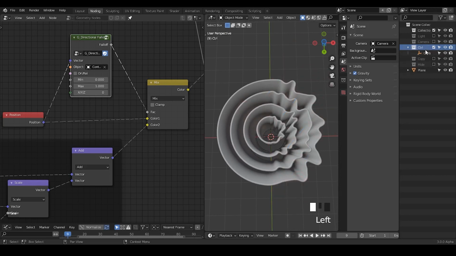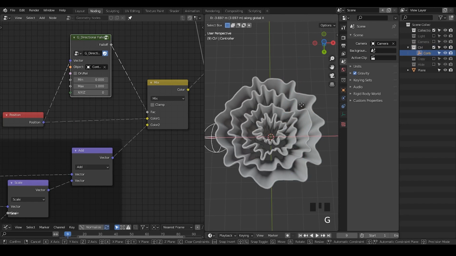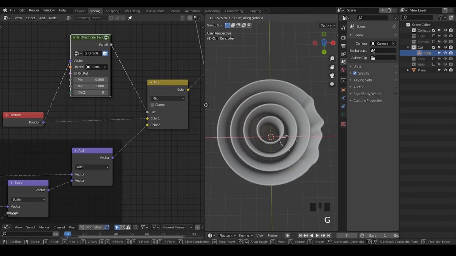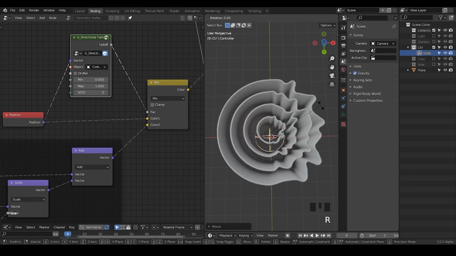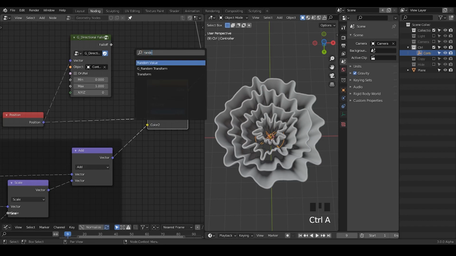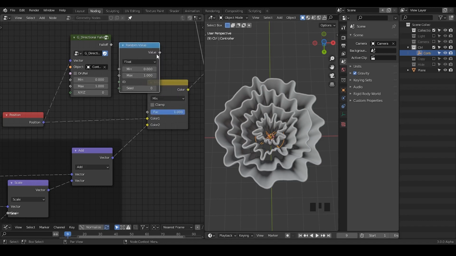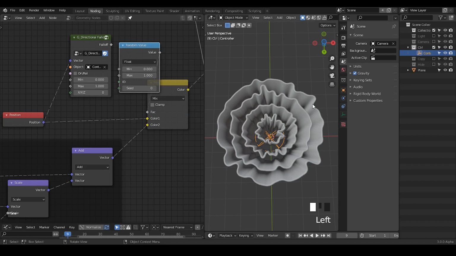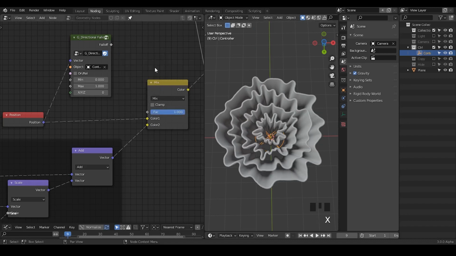And you can move your empties, then you can see the effect better, and you can even rotate that. So this is the concept of falloff or masking or whatever you call it. Or even simpler, maybe you just put in some random value, and you can still achieve the effect as well. Just not very interesting.